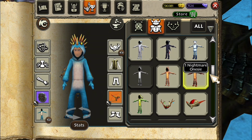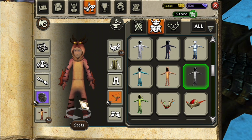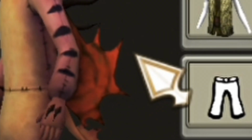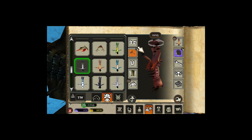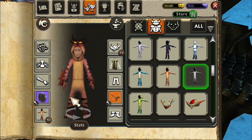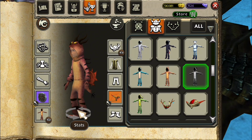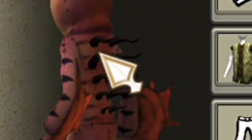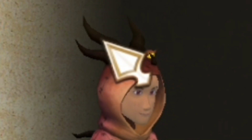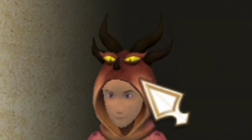Okay, so let's take a look at the Monstrous Nightmare onesie. So this is how the Monstrous Nightmare onesie looks. Super cool. Just like the Deadly Nadder one, it has the wing design just like that. And there's this bit on the tail. I don't really understand that. I don't think the actual Monstrous Nightmare's tail looks like that. And just like the other two, it has the blending as it goes from this color to this color. It has stripes like tigers, even the horn things on the back as they come down. Looks really cool. And the two horns at the front, the little horn and the eyes.